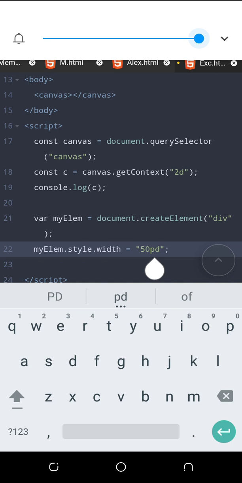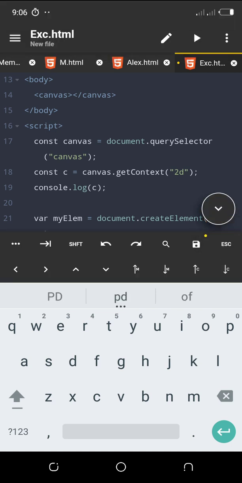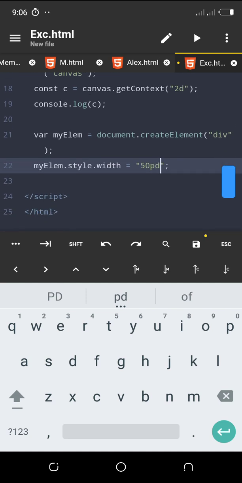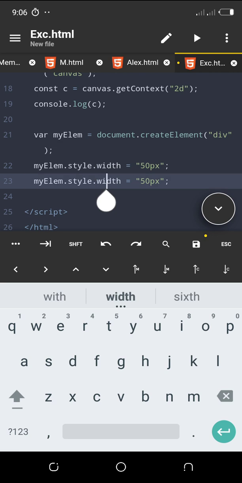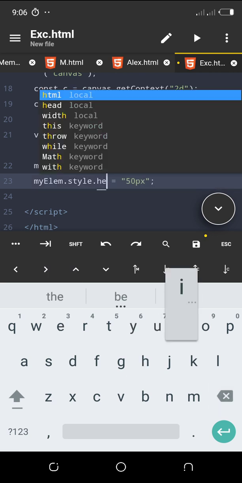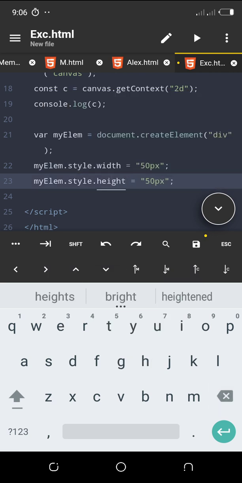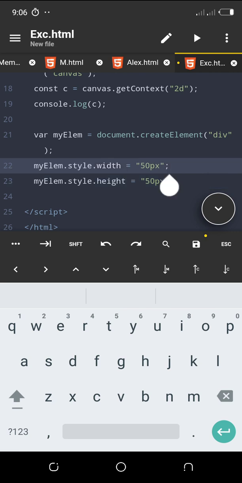So I can copy this 50 pixel, then change this. I love using VS Code. I really miss VS Code. So style dot width, then in terms of color, I can give it a color by saying blue. Just a quick demo.